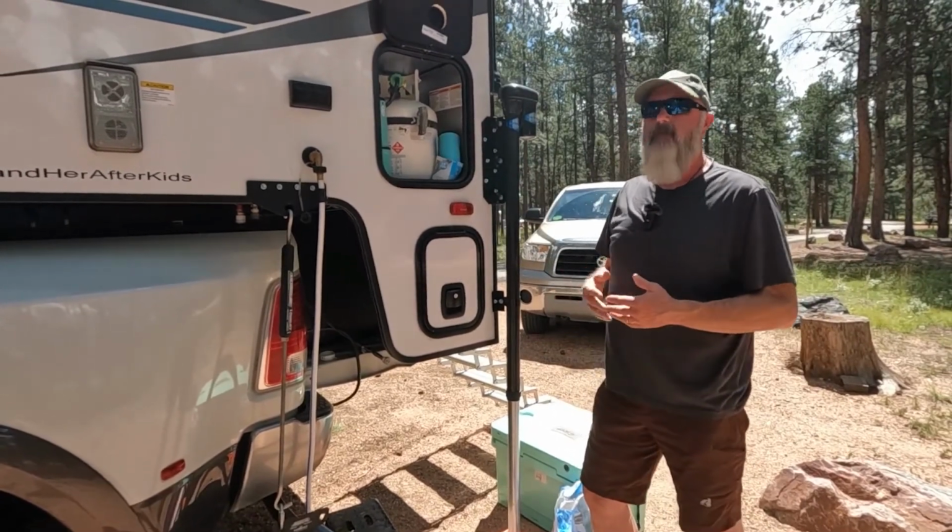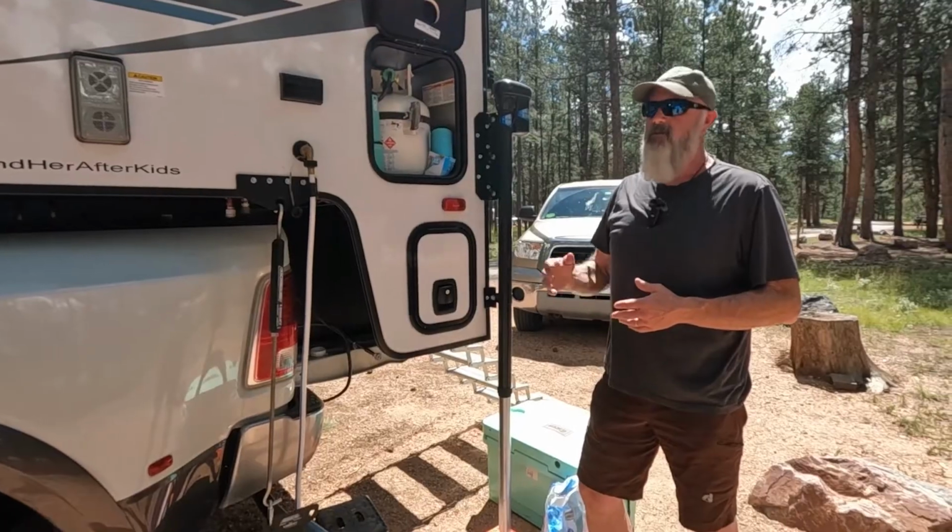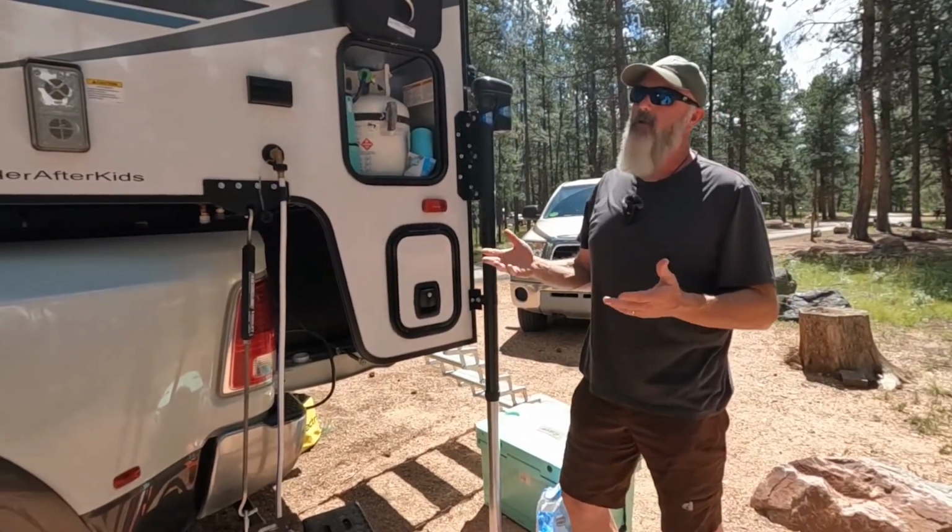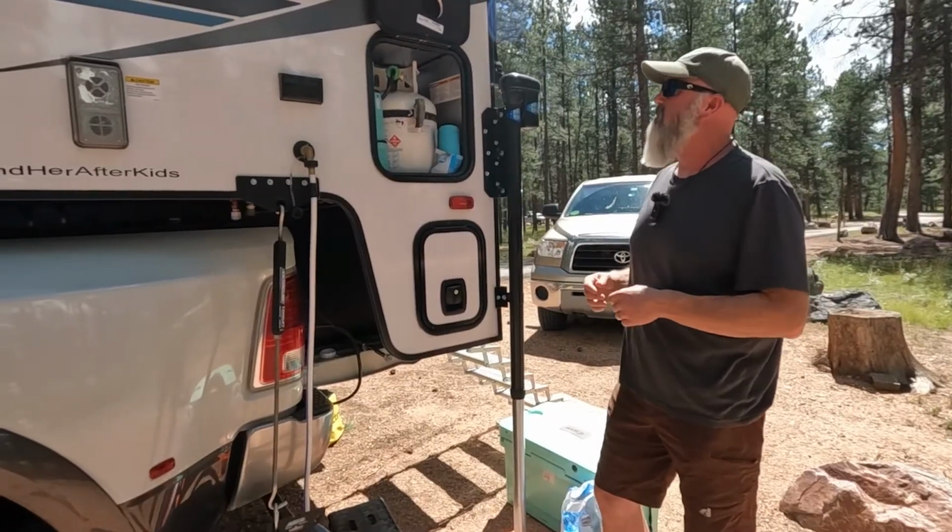So now, is it only the stove that runs off that? It's the stove and the heater. Okay. We have an electric heater in there that we run off the generator that keeps it nice and warm. We'll talk about that here in just a minute.